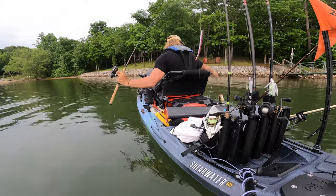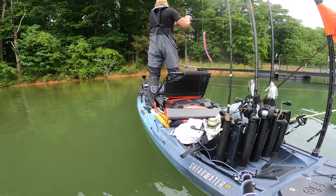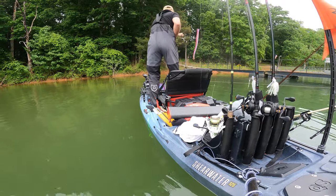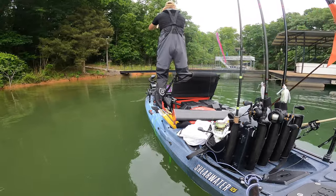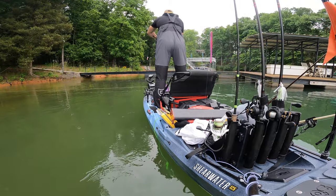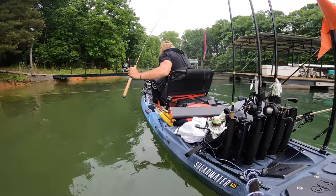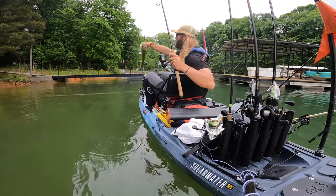The brim beds I've checked out have not been holding bluegill and I haven't seen bass around them. Yesterday afternoon and today it's supposed to warm back up — water temps are finally starting to get back up. The water was 75 degrees when I saw the brim on the beds, and it dropped all the way down to 65 in the morning on Thursday. I'm hoping tomorrow is going to warm up and we'll see some brim on the beds.